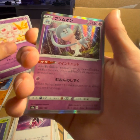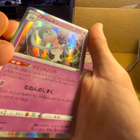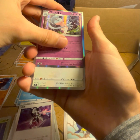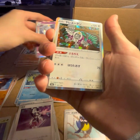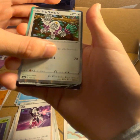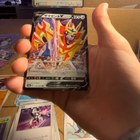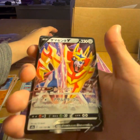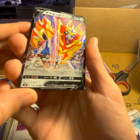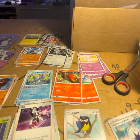Shiny, wow. What is that? He looks amazing, doesn't he? Look at the detail. Jeez. Wow, jungle monkey thing, look at him. Madman. What's the next one? Another V. I don't know what that is, but I'm loving the artwork on that. It's unreal. Looks like a Houndoom. I don't think it is. It's incredible. I'll have to put them in cases at the end.